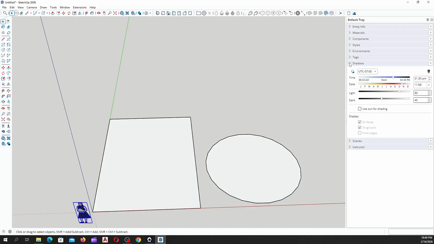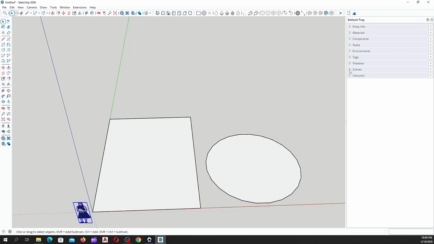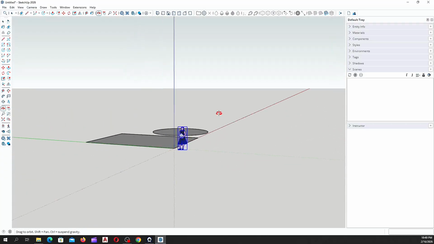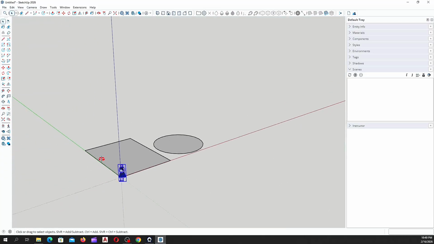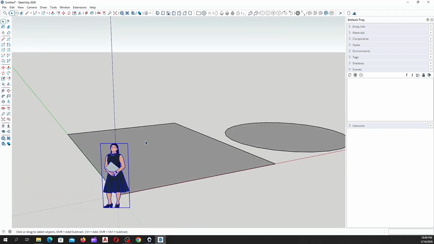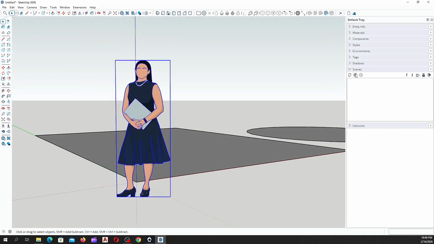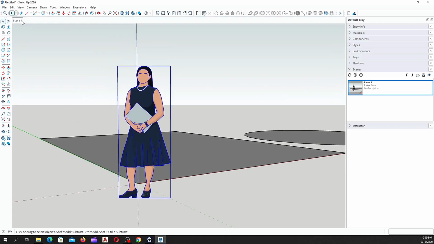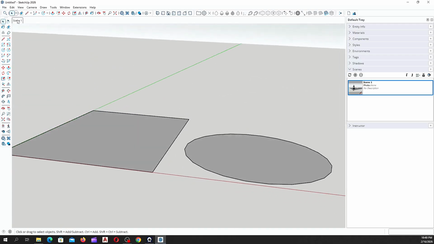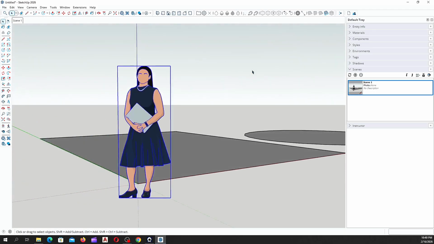All right, so next we have scene. The scene feature helps us create a snapped view of our model while working, which we can easily refer to. Let me just do this. You see, create a scene. Immediately it pops up here, and you can always rename the scene. So if I move out of this portion and I still want to go to the previous scene, I can just click this. It takes me there automatically. So that's what our scene feature does on our workspace.